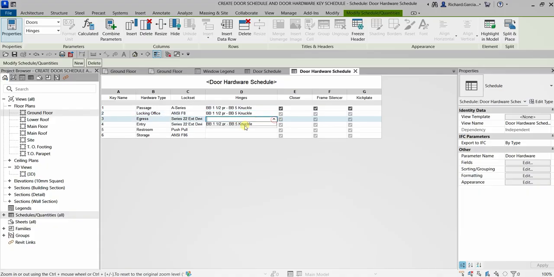Same hinge for this one. And then for the entry, I type BB3 PR BB5 knuckle. Okay, and then here I'll just use the same.